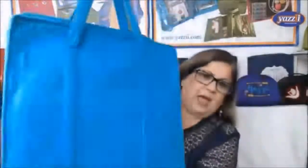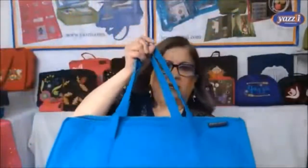So I'm going to show you the Maxi Yazzie now. And before we do that, I'll just start with this, where I'm going to show you it's a quilted bag. You can see closely the quilting in there, the little pipings that go through the handle. We've got a yazzie.com label, so in case you're ever looking for us, you know where to find us. So I'm going to just adjust the camera and get ready to show you the bag internally, and we'll talk a little bit more about it.